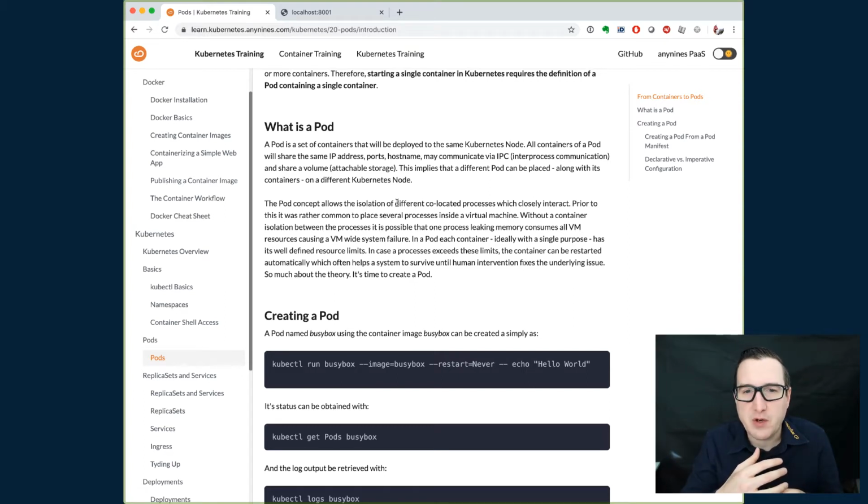All containers of a pod will share the same IP address, ports, hostname, may communicate via IPC, so this is possible, and share volume. I think they can also share multiple volumes. This implies that a different pod can be placed along with its containers on a different Kubernetes node.